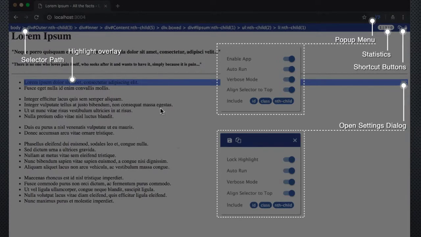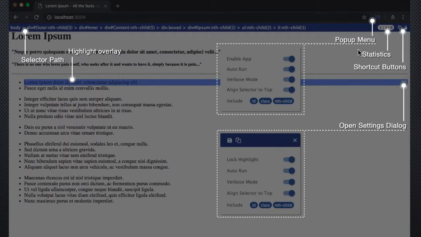And then below we have the overlays. One is the element that you hover, and then the rest are matched elements depending on the selector path. Notice the mouse over overlay, we have a triple dots button that opens up a settings dialog. And also keep in mind that in this screenshot, we don't have any matches.